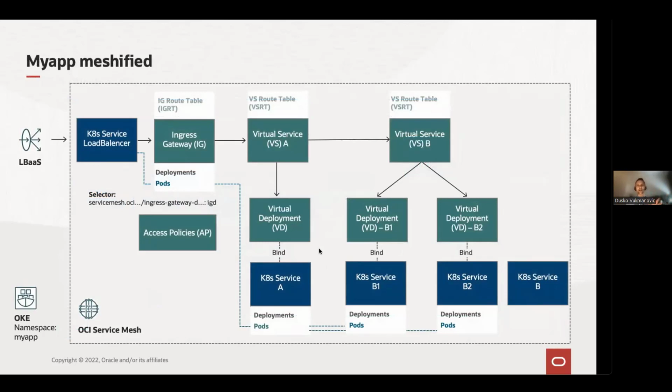And now, when we come back to our example at the beginning, now we have this full. So this is your meshified application. Again, green parts are mesh resources, and blue parts are Kubernetes. Again, lines with arrows are a logical flow, real communication is happening between the pods, but now pods are using the mesh layer to figure out how they have to communicate between each other.